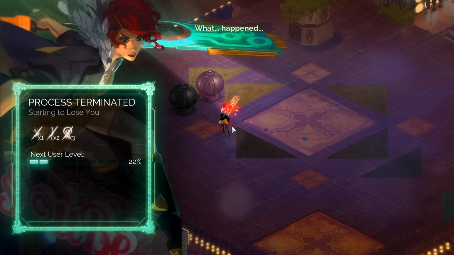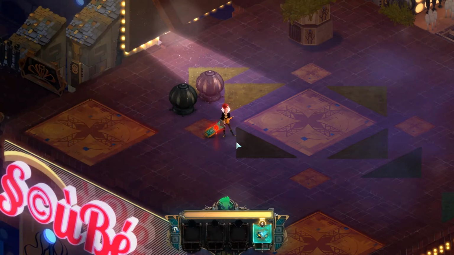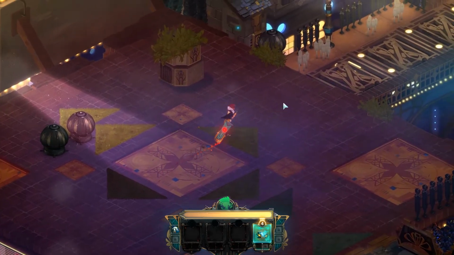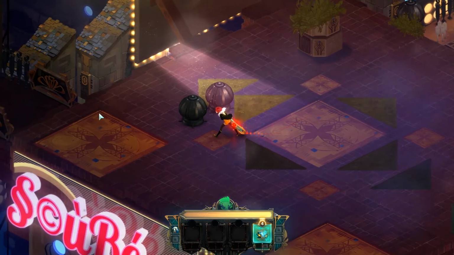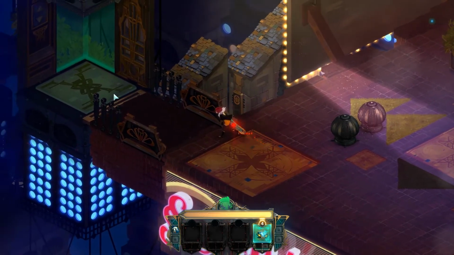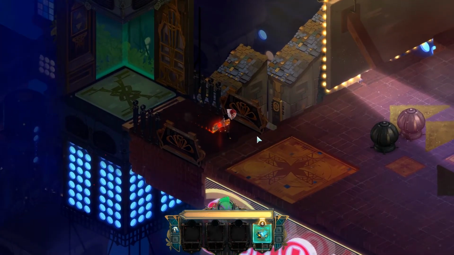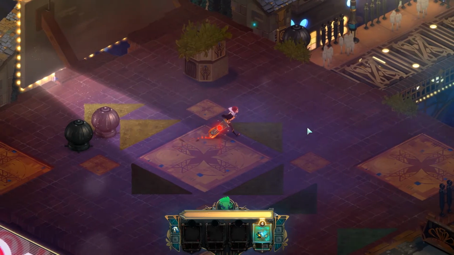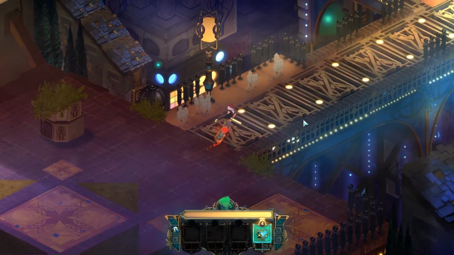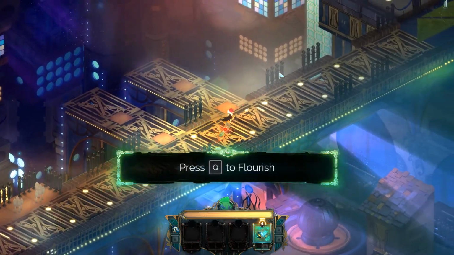What happened? I don't know. I lost everything. I think maybe turn the limiter off. Can we go back down the elevator? Because I think I missed something. I went to the top left as opposed to going right. Nope. Well, we're stuck up here now, and we have literally one ability. We're really boned.